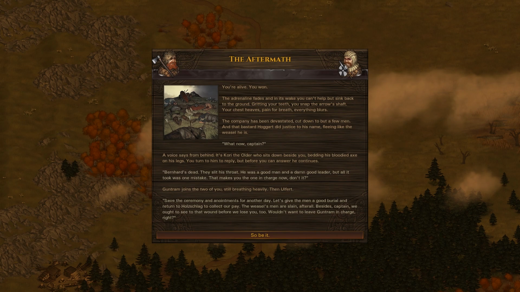Now, of course, here is the continuation of the tutorial. Essentially, it tells me where I need to go and what I need to do. In this case, I need to visit the nearby town of Holschlag to collect my pay for kind of defeating Hoggart the Weasel's men. Kind of.